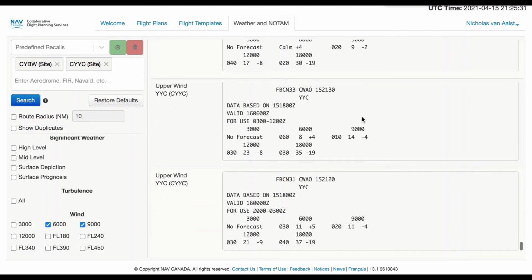So that's been a look at the Collaborative Flight Planning Service. It would be best for you to go through and play with this and use this as a venue to go and practice interpreting the weather that you're getting. At a certain point, there may come a time where you're not entirely sure what it is you're reading, and it's completely within your bounds to get an interpretive weather briefing or to access the PATWAS service, and we'll talk about those in another video.